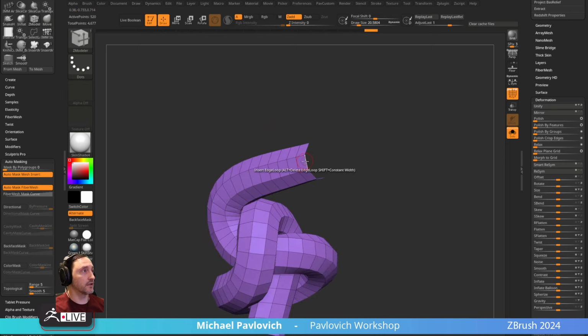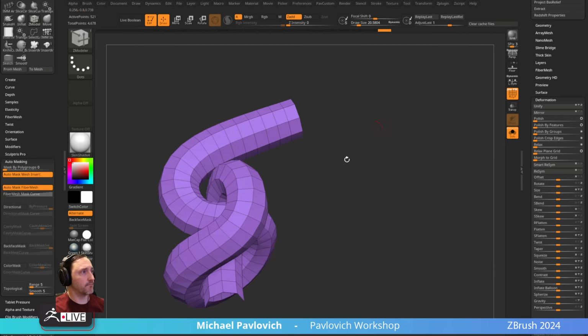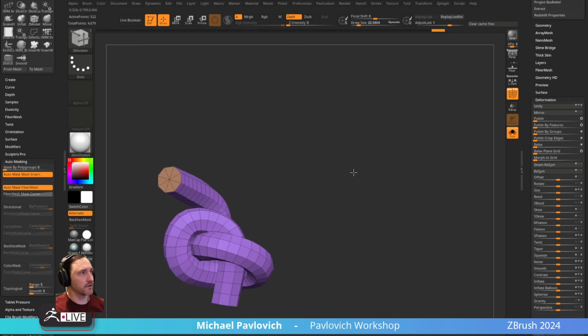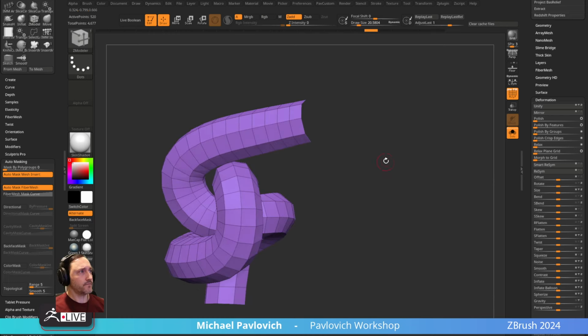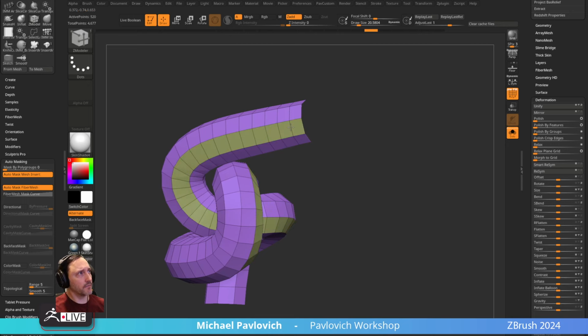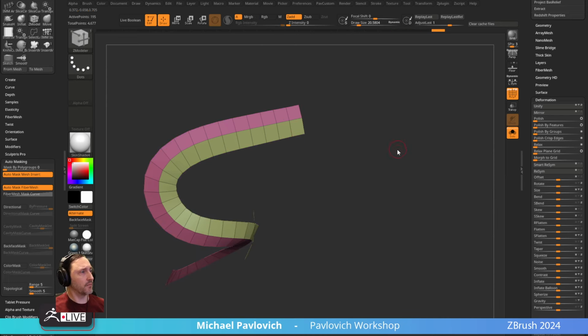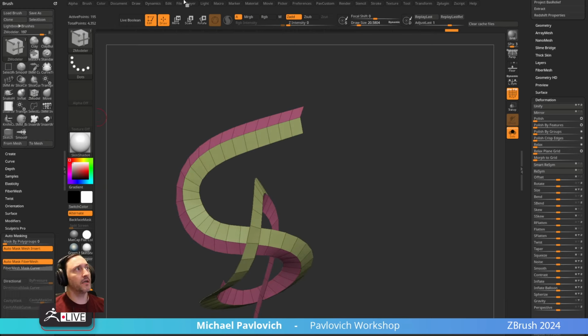So then you could go in here to your ZModeler brush and say close, convex hole, blop, bloop, Control Shift tap, and then now you've got, you know, whatever. You could also, if you don't cap it off, you can go through here and you can say polygroup, polyloop, just tap, alt, Control Shift tap between these two to grab both polygroups, Geometry, Modify Topology, Delete Hidden. Wait, we have a path with a polygroup border. We know what that means.